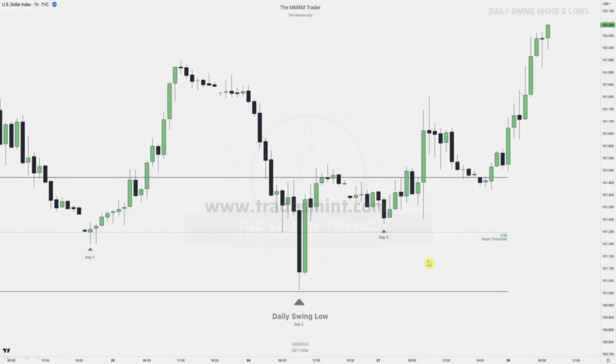Now, how does that look on an intraday chart? We've got this 1 hour chart over here from the dollar index. Again, day number 1, day number 2, and day number 3. We want to see that swing low form at a key level on the daily chart, and then we're going to focus on day number 4. So where does the opportunity lie? We want to look for low resistance liquidity. So over here, we've got pretty much a lot of low resistance liquidity, all these failure swings up here.